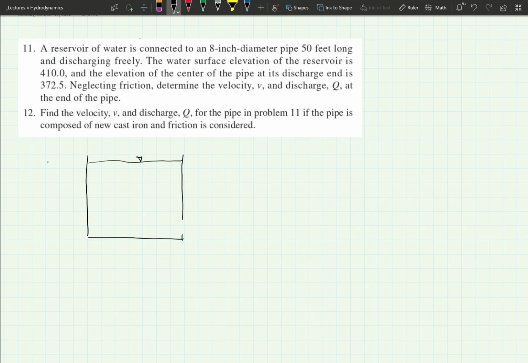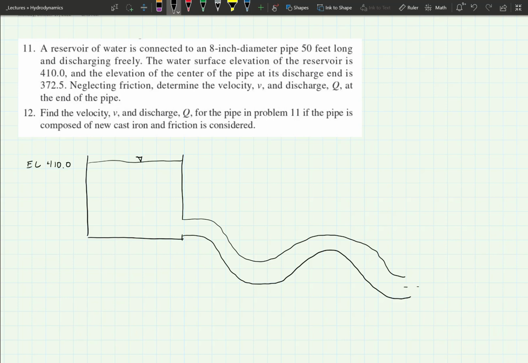Okay, we're going to be at 410, 0 elevation. Now, I'm going to draw this really simply. You don't have to draw this part, but I want you to understand something, okay? It's 8-inch diameter pipe. Do I care if it's 8 inches that goes like this, so that the center line here is at the elevation? Nah, don't give a damn.